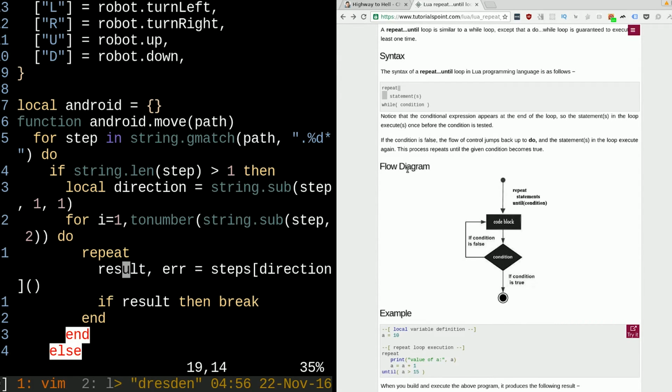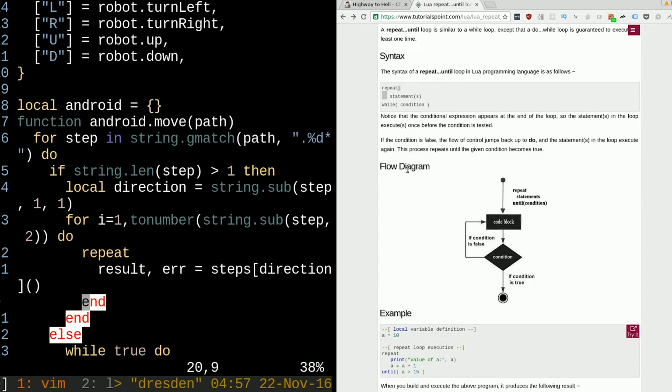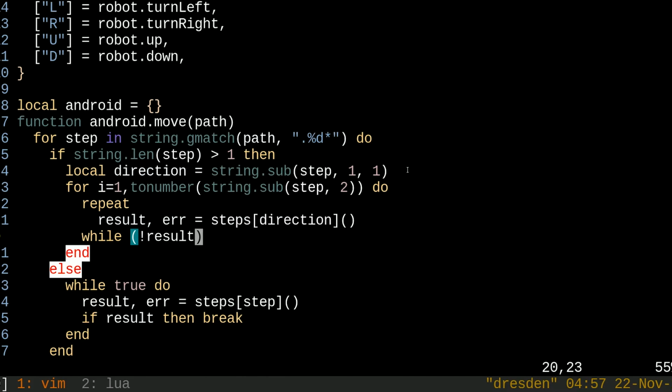Repeat. Result is this. While. Let's see. While result. Not result. All right. Cool. The syntax highlighting is a little confused though.